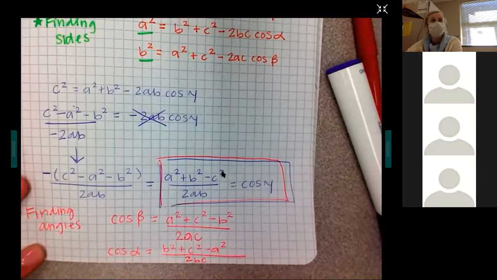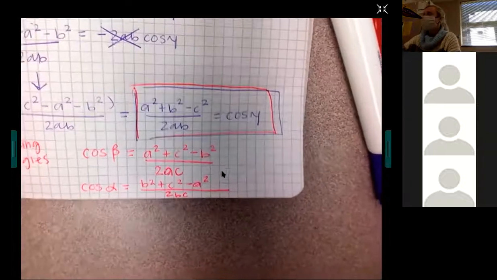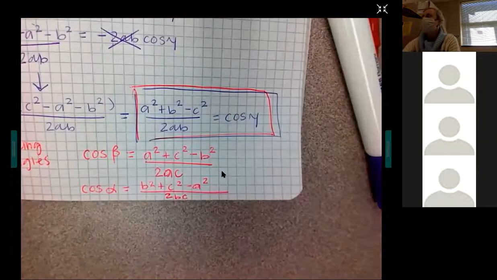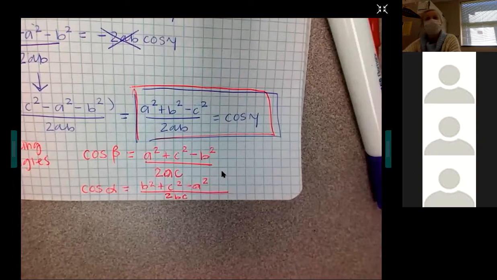That's all of your notes for today. I just have 2 examples. It's really just practicing with the patterns, making sure you know them. The third one, cosine of A. Sorry, can you see it now? B squared plus C squared minus A squared over 2BC.